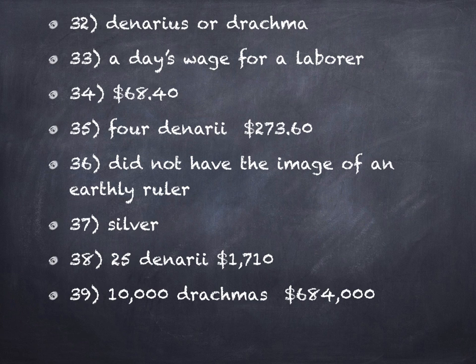And if you remember the story of the talents, when the master gives out, in the one story he gives everybody 1 talent, and the other one he gives them 1, 5, and 10 talents. That's a fairly good chunk of change that they're being given to work with. Can you imagine getting $684,000 and all you do is bury it under a rock? Anyway, so that was the talent.